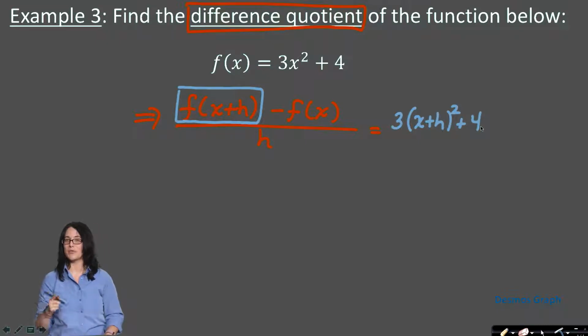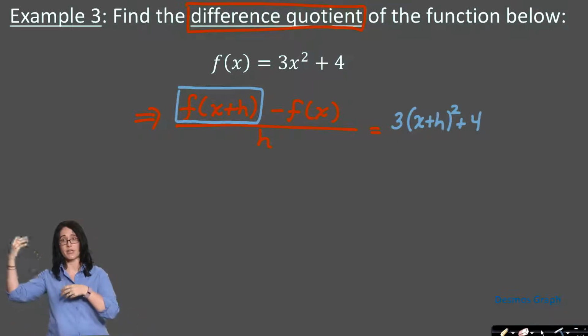Now, a lot of students here wonder, why did she just write plus 4? If that's you, it's okay. Don't be embarrassed. The reason there's a plus 4 is the entire function's equation says, here's what you do to get your output. You take your input, x, you square it, you multiply it by 3, and then you add 4. That's what the equation's rule is, right? Now that we've changed the input from just x to x plus h, we still have to follow the entire instructions, right? We still have to square the input, so that's why x plus h gets squared.